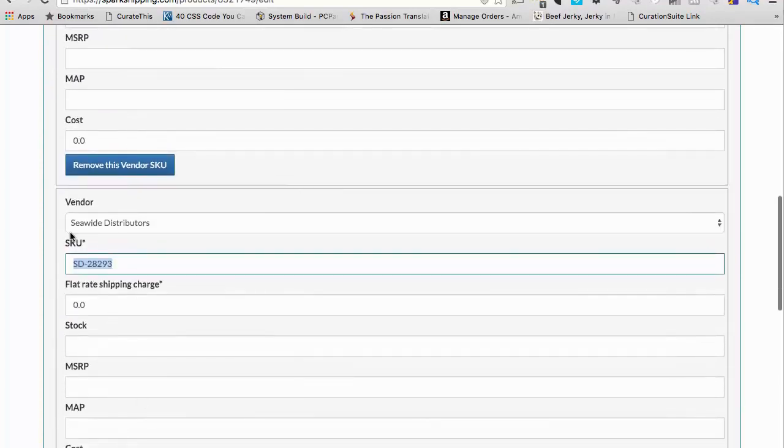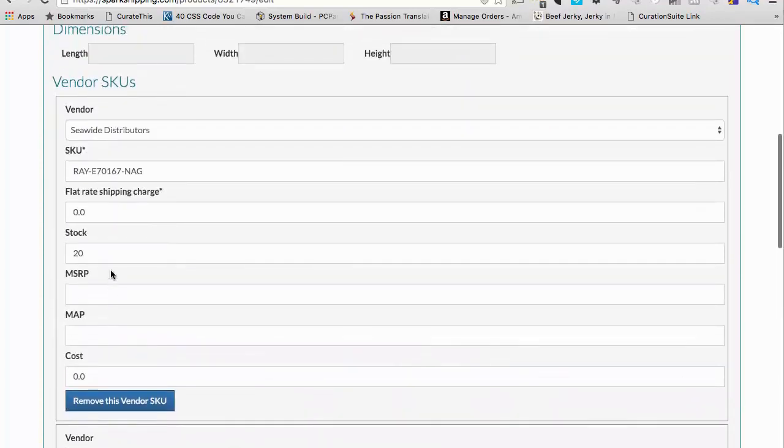If we have it set up the way we do now, because this is just generally a one-to-one relationship with that listing over there, if someone buys, it's going to take from this vendor SKU first, and it's going to say, oh, okay, let's just use this one for now until this runs out to 0, okay?